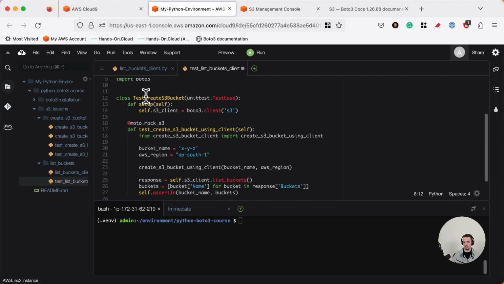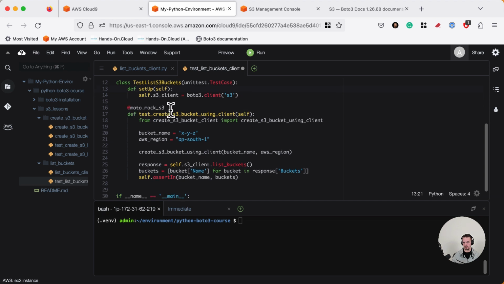Now we need to rename the class to make the name a little bit more meaningful. So let's call it test list S3 buckets. Again, our test case class will inherit unit test case. The class setup method will stay the same.